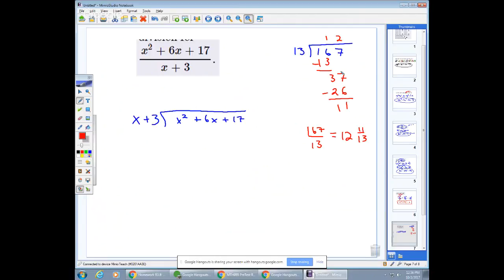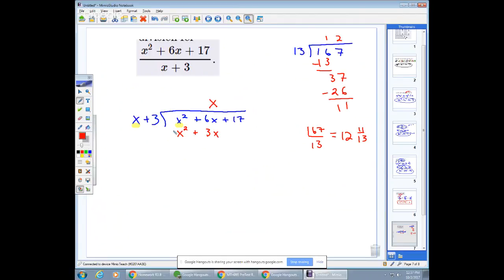So we're going to do the exact same thing here, but we have some variables to worry about. The key with this is to just focus on the leading coefficients as you do that. And so I ask myself, does x go into x squared? And I would say, yeah, it does x times. Now, I like to line up like terms. x times x is x squared. And our goal is to annihilate one term at a time. But I also have to distribute that x to the plus 3. x times plus 3 is a plus 3x.